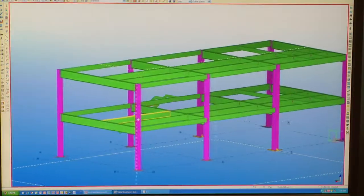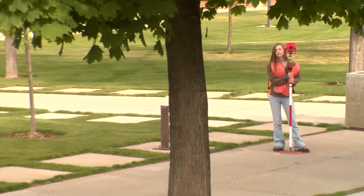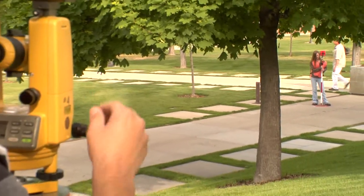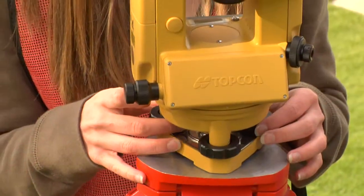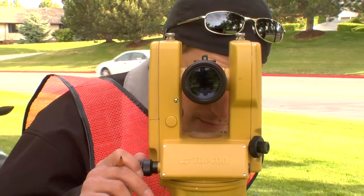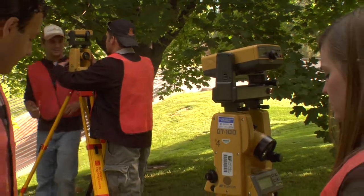They actually teach the software that we use, which is very high-end 3D modeling software. As a faculty member, it makes me proud to know that our dean and our school has been very focused on keeping us up-to-date in our equipment. Ours is a very hands-on program. In our surveying classes, for example, students are handed a piece of surveying equipment, they learn how to use it and set it up, and then they go right outside on an actual job site through a real-world project.